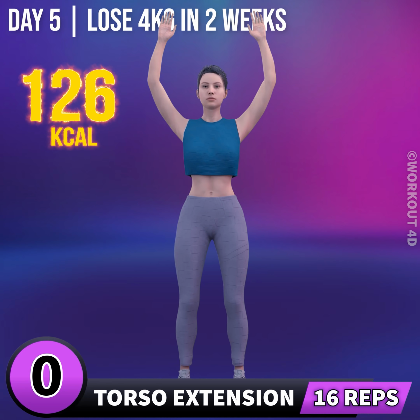Get ready for our next exercise in 3, 2, 1. Go.